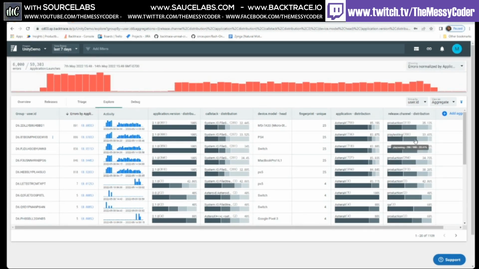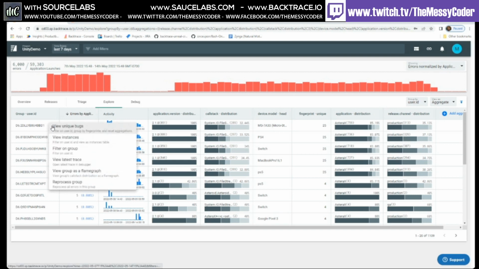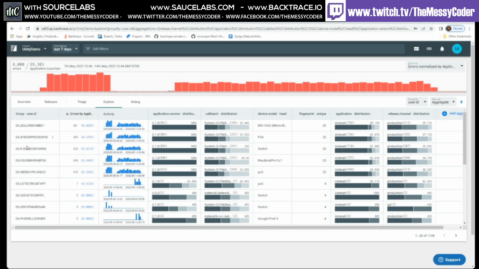Actually, it's going across all of them. But you can get an idea of, okay, are these just QA users? Is this you in the system pounding your own game? And the majority of the users who are actually playing your game don't have this level of bugs and errors, right? Because maybe your QA department is pushing all of these errors in, and that's not really accurate to your data. And you can actually start to filter these things out. You can say, hey, filter on this group, but you can also get rid of the group as well, so that they don't end up being in the system.